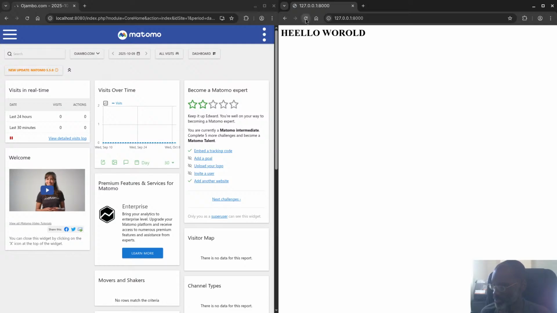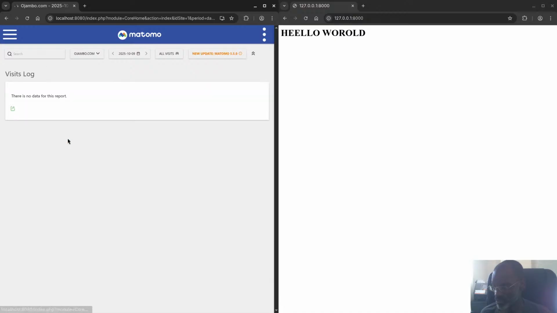I refresh again, and again, and again. So it says it tracks it in real time, but let me refresh here. I don't know what the visits are, not sure. Well, it's supposed to be there. There's no data. I don't know why that's not working. I don't know if that's a bug, but anyways. So that's the application. So that's Matomo. I tried it in WordPress and I tried it here, a simple one, my intranet. It's not working. But that's the application.